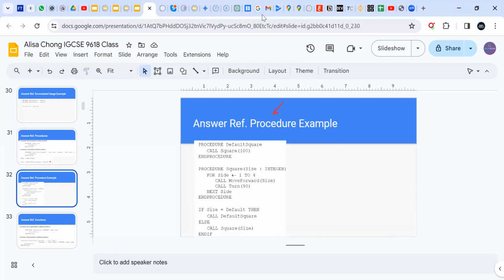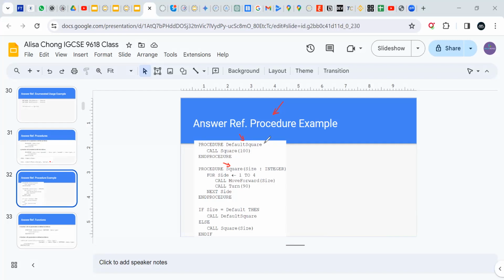Can you tell me from here, is it this square, default square, or even square? So this is a procedure called square, right? Does it return any value? No, it doesn't, because it's a procedure.